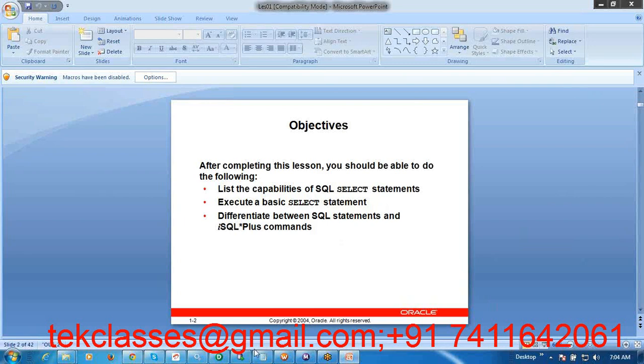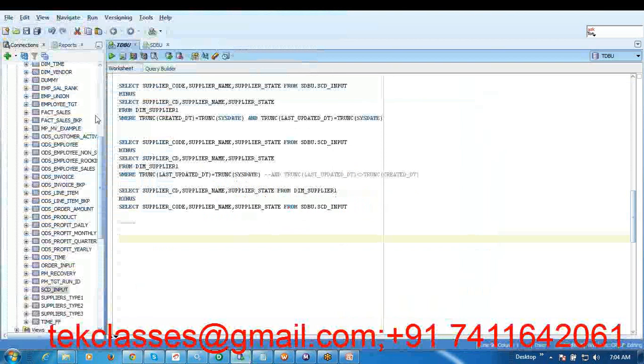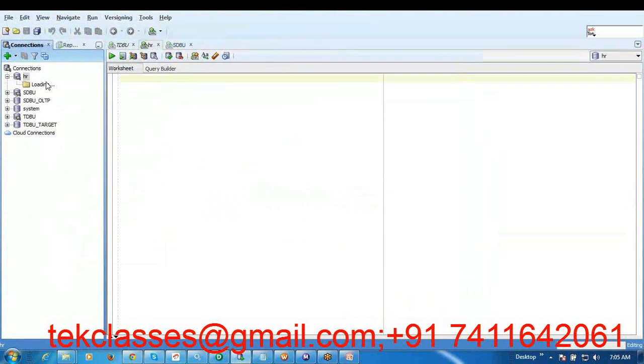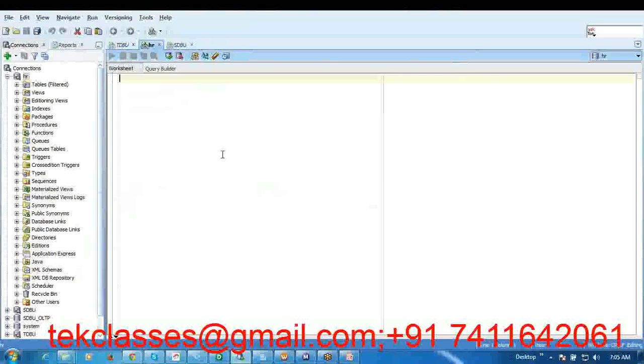So in today's class, yesterday we have also seen how to actually use an HR connection. Now we'll see in this class how to write basic select statements and what are the few things that you have to understand about SQL. So the basic select statements, when you're writing queries, what are the things that you have to understand. For the first few classes, we are going to understand how the select statements can be written and how to use the select statements.